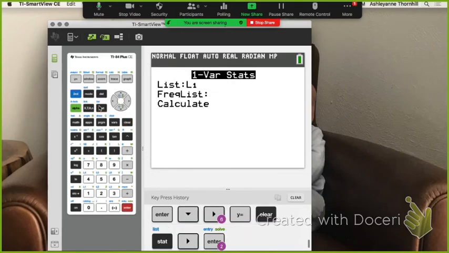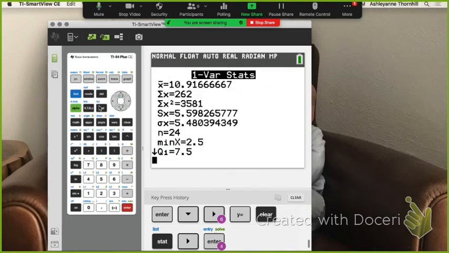Okay. So then if I want to calculate the mean, I'm going to go to stat, calc, enter, and I'm going to use 2 different numbers from this: my mean and then my standard deviation. My mean, I'm going to write it as mu with a little subscript x bar.